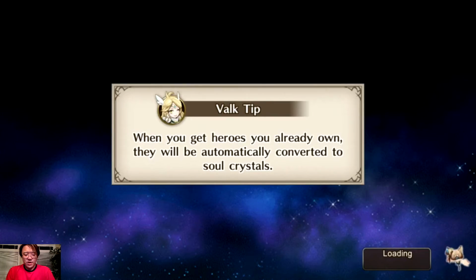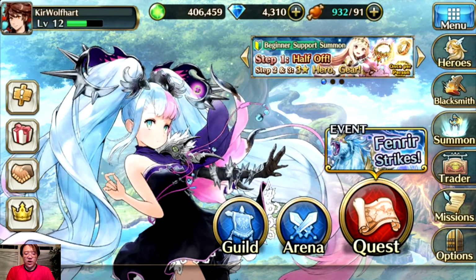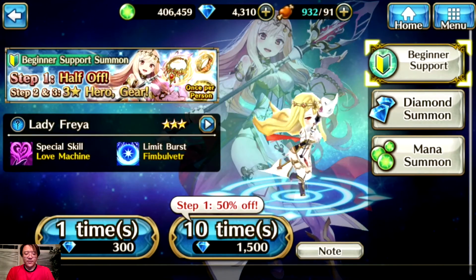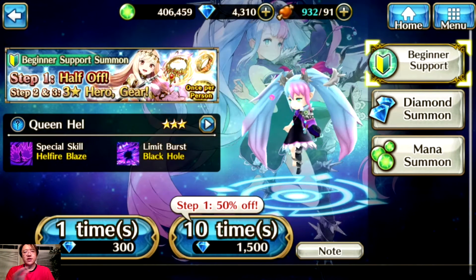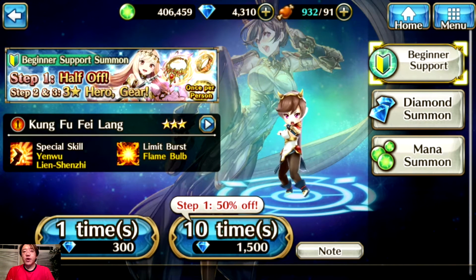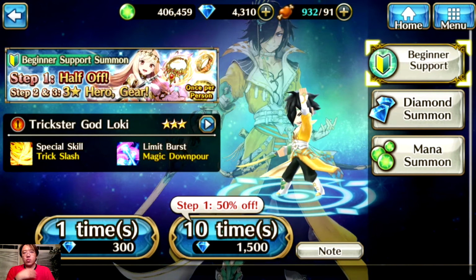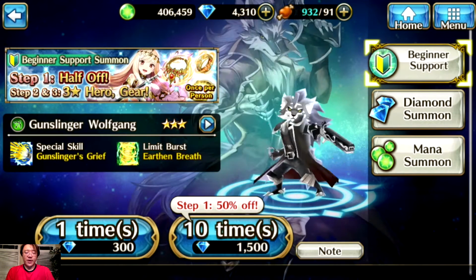All right, so since that's what I wanted to show you, here is the summoning. Since the game is new, and also Unison League, they had this too, where when you first start, they give you a beginner support package. And for a cheaper rate, you can pay and get probably half off of what you would normally pay.